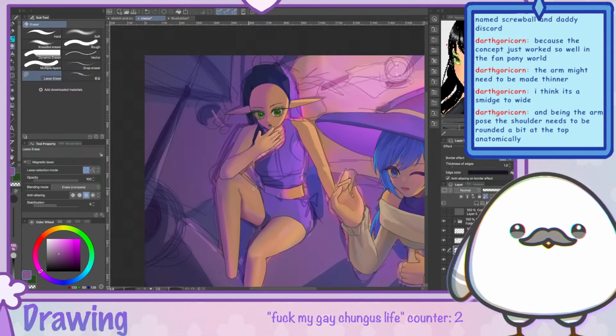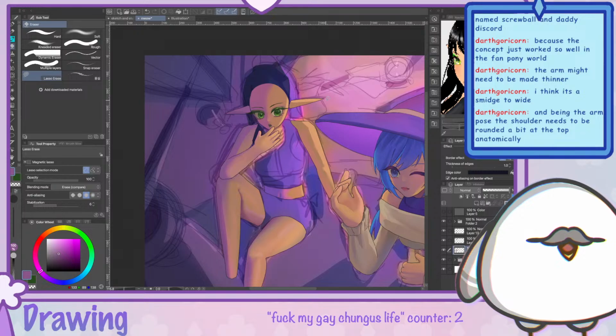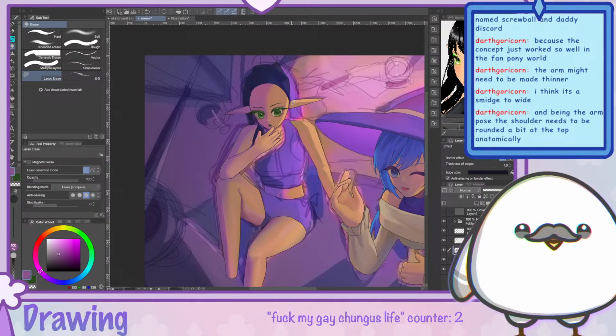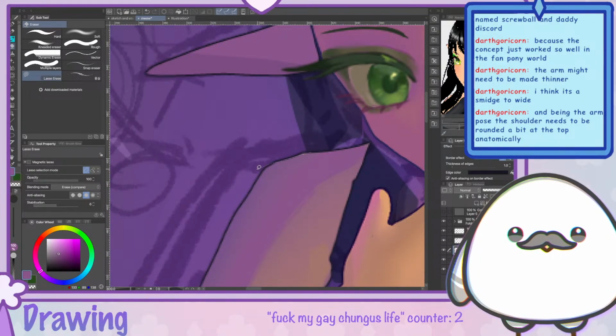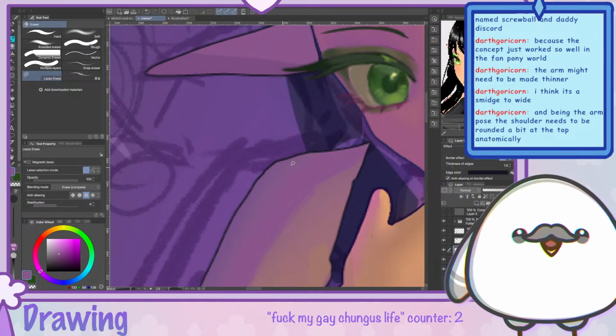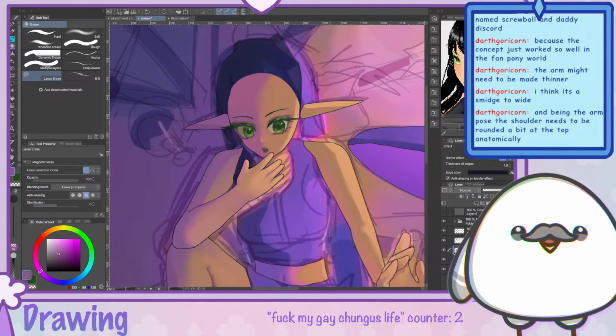It looks fine to me. I'm not sure what y'all think. Rounded a bit at the top. Yeah. Okay. Fuck anatomy though. Anatomy is my worst nightmare. I would just go with it.